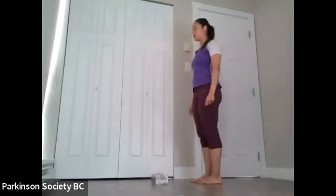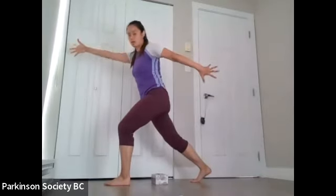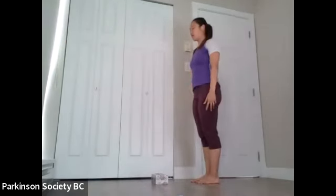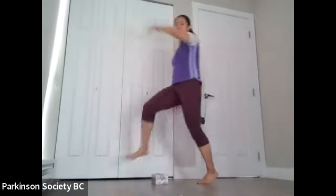The first exercise, we are going to take a big step over, opposite arm to leg reaching. So my left leg is forward, so my right arm is reaching forward. My other arm is back, noticing my fingers are nice and wide open. Big lift and coming back. Same to the other side, big lift, stepping over the tissue box, and then big lift on the way back as well.